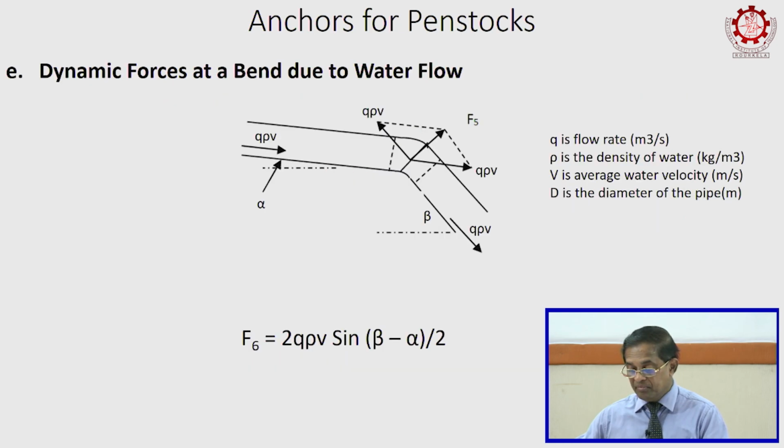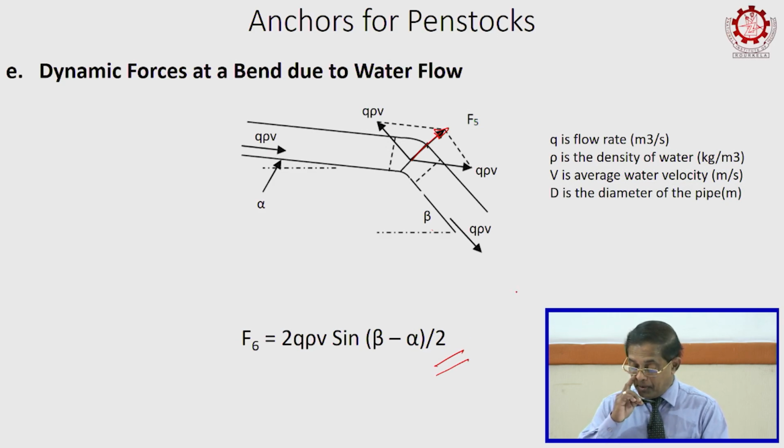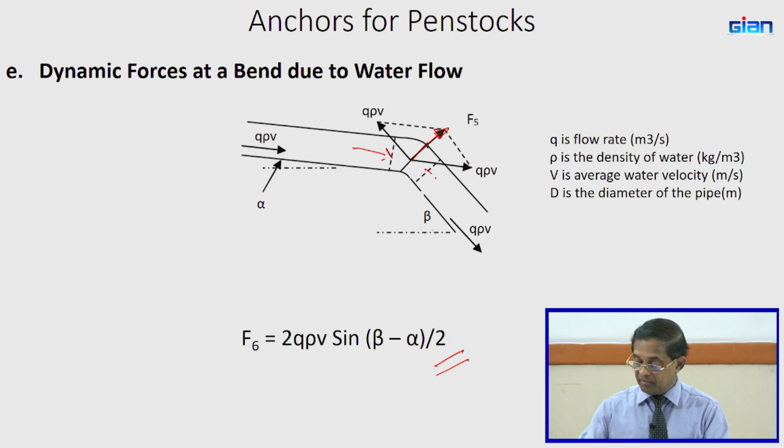And that is due to static pressure, right. And then due to water flow, right. So, you can see the water flow will have a dynamic pressure, right. So, again in the same direction, right, Q rho V, right, with these angles, right. So, they will have a dynamic pressure in these directions and finally, an upward thrust, right. Again you can calculate using this formula, right, and this will happen only when the plant is in operation, when the water is flowing, right.